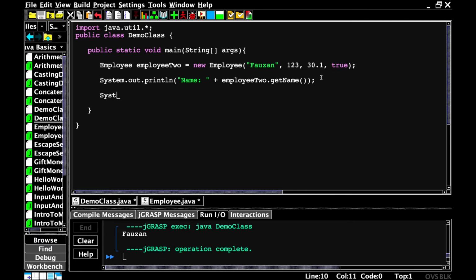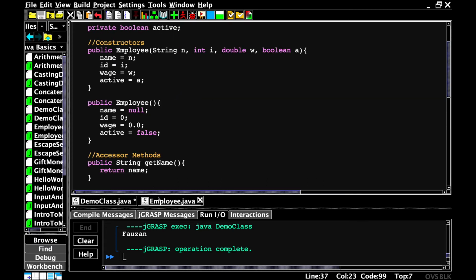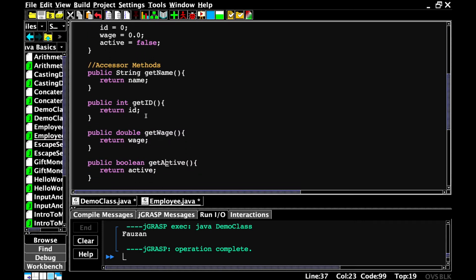Alrighty, so we want to print out. What do we want to print out? We want to print out the ID. We also want to print out the wage, and then we want to print out active. So we have our ID, and then the name of the method that allows us to get the ID is getID.